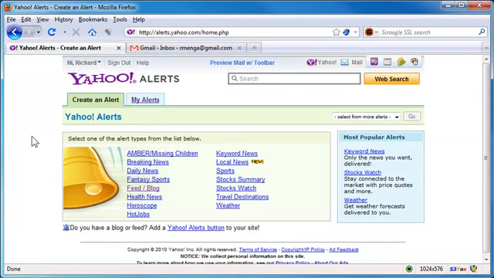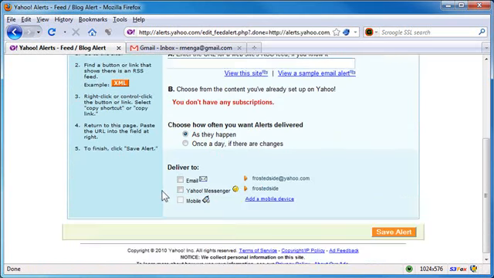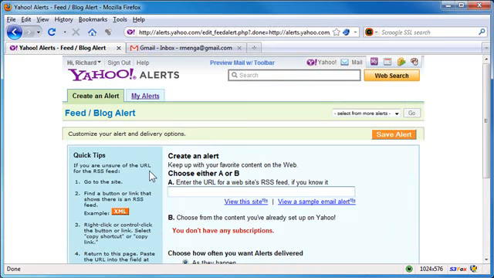Yahoo, we have alerts.yahoo.com. And in order to add a custom feed, well, you do have to sign in with your Yahoo account, obviously, when you do it. But then we go to create an alert up here, and then feed/blog. And right here is where you punch in an RSS feed, and then you can have it delivered to your Yahoo email account, your Yahoo Messenger as an instant message, or mobile. Mobile has support, I believe, for both SMS and iPhone style. So whether you have a smartphone or not, if you want to have alerts sent direct to your phone, you can do it with Yahoo quite easily. That's pretty cool, I think.